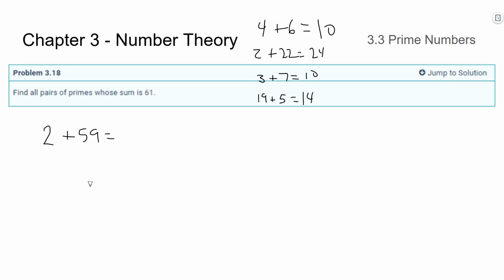6, no. 7, do 59 divided by 7. So let's see, we have 7 times 8 would be 56, with a remainder of 3, so not divisible by 7. That's good. 8, no. 9, we already checked. 10, doesn't end in a 0. 11, well, we know 55 is a multiple of 11, and we know 66 is a multiple of 11. And we also know that 11 squared is already bigger than 59, so we can actually stop there. So 59 is a prime, so that's good. 59 is a prime. We know 2 is a prime, and they sum to 61. So that's really the only option we have, 2 plus 59.